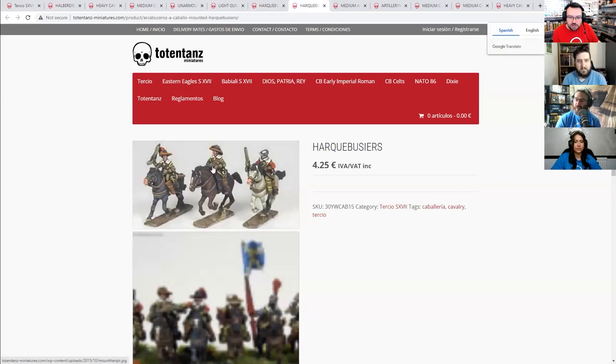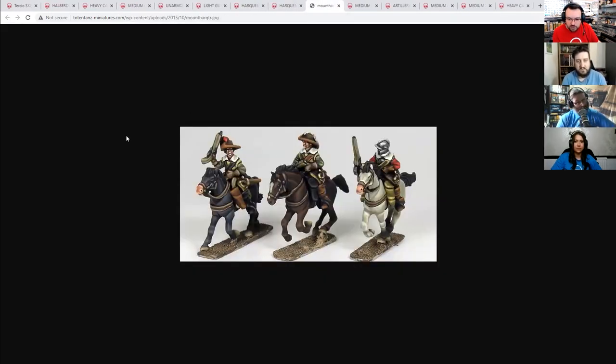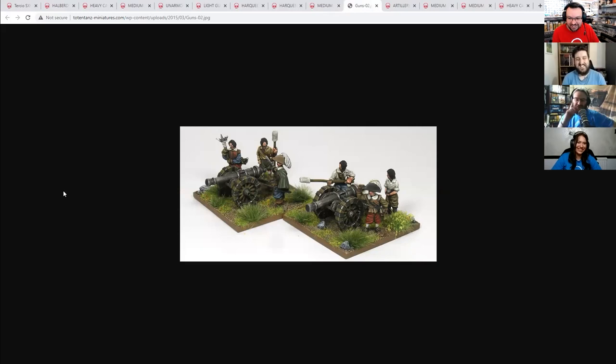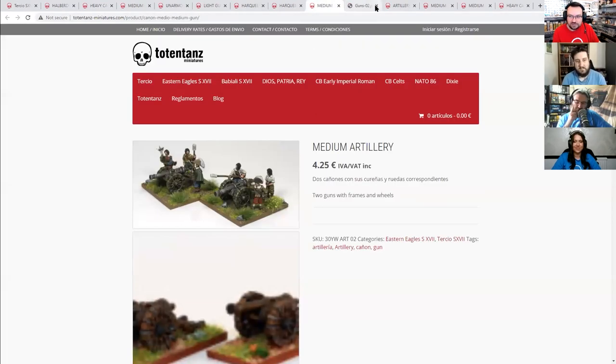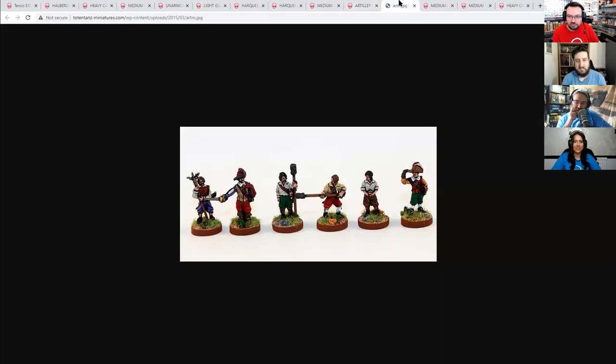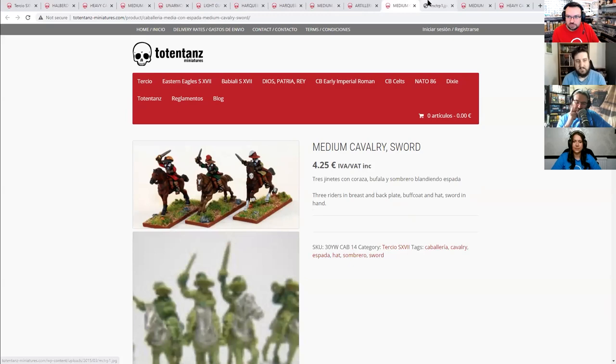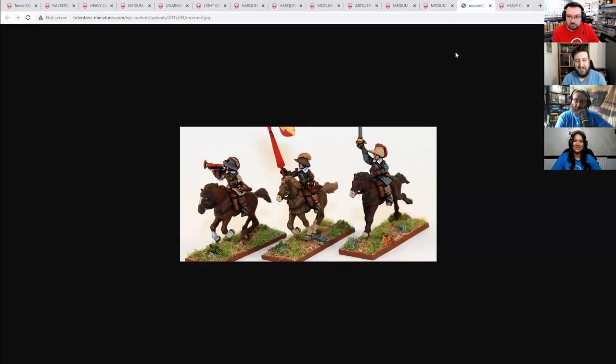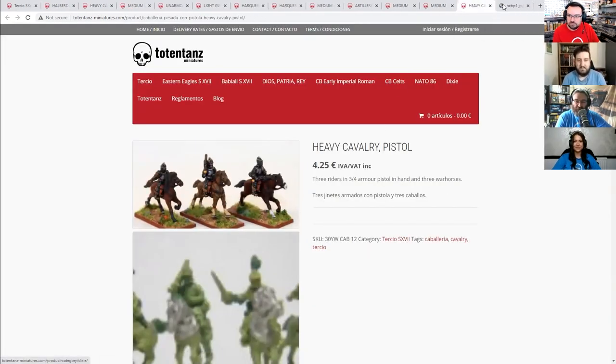Is this musketeer-type time? What's the period here — who's fighting who in this Thirty Years' War? In the Thirty Years' War, everybody's fighting everyone. It started as the War of Spanish Succession and then ended up involving pretty much everybody in Europe, from Sweden in the north all the way across to Poland and Lithuania in the east, to Spain, France, England a little bit in the west, and even the Italians got in on it. If you want to just play the English Civil War, that's also very viable.